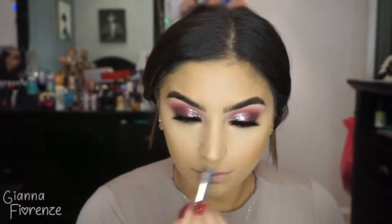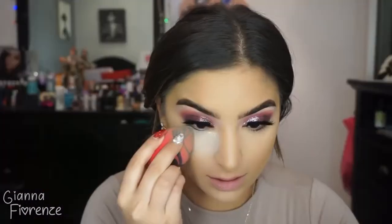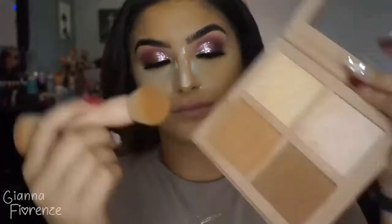And I have to get the dark one anyway, but I'm just gonna go over my nose contour again. And then I'm going to set with the Lock-It Translucent Powder by Kat Von D with the Japonesque sponge. I actually bought the RCMA powder a long time ago and I still haven't touched it. I don't know why. I'm too obsessed with the Kat Von D one.